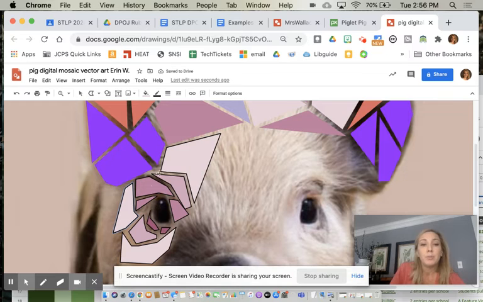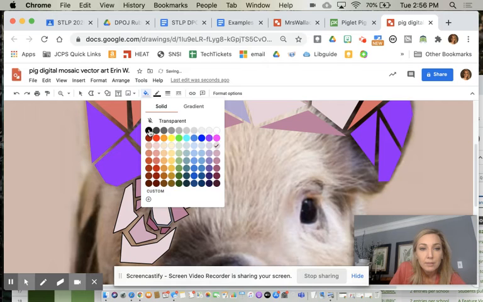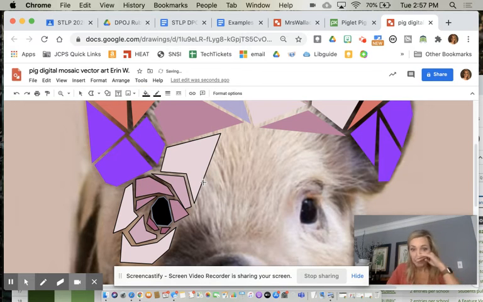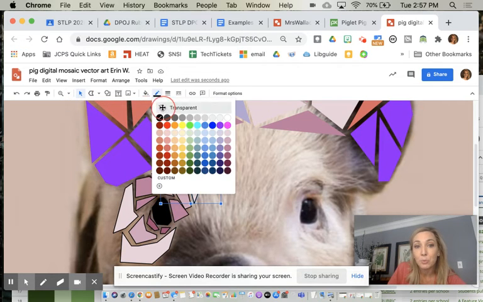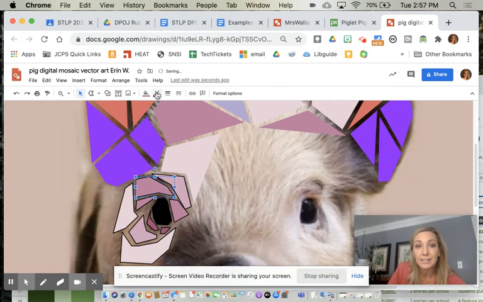Okay, I'm going to go ahead and do the eye over here. If you notice, it already is black, but I'm going to go ahead and fill the entire thing black. Now on some of these over here, I had forgotten to, let me go get my select tool. I'm going to select and get rid of that border. So I need to select these and turn that again into transparent.